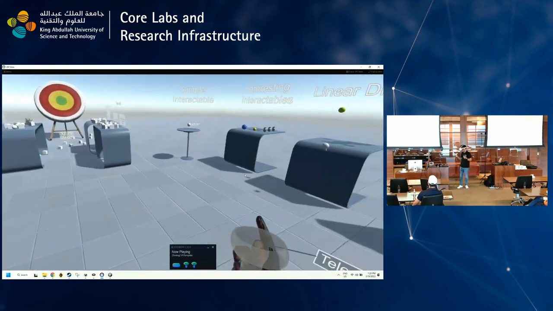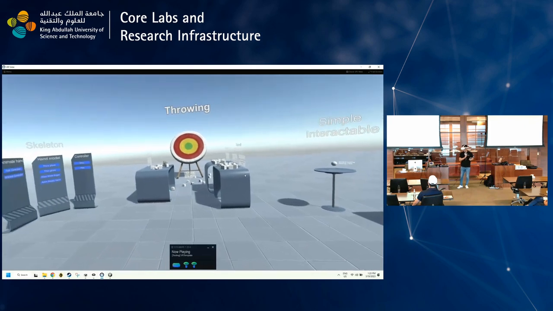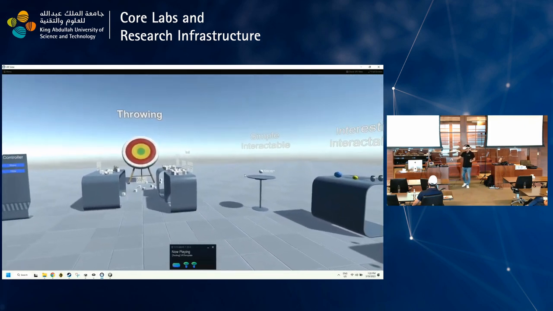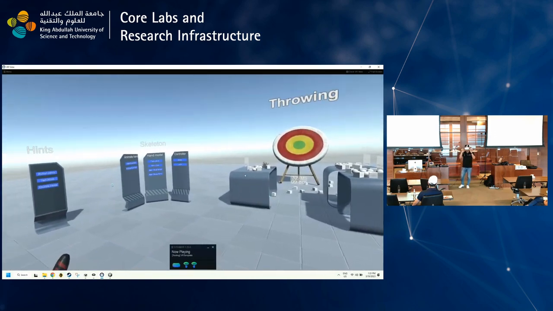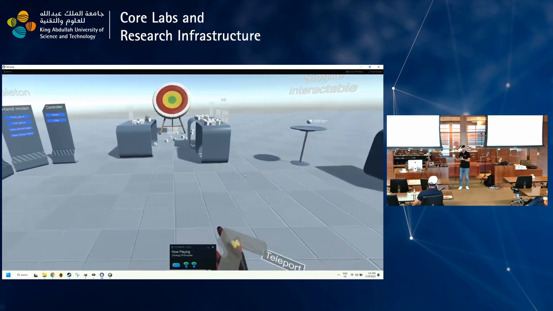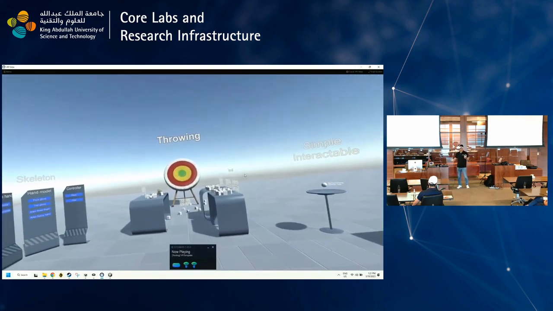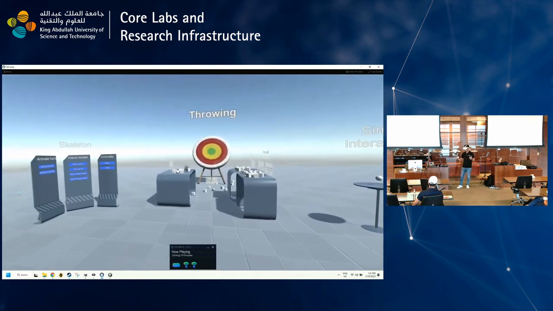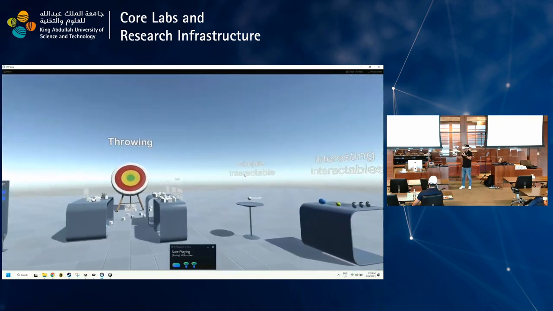Right now, the application runs on my laptop, and there's a cable here that streams the images from my laptop, right? And then the headset and the controller track their position in 3D space and send that information to the laptop. So the laptop and the device are exchanging information. I'll talk more about that later. But for now, this is VR.